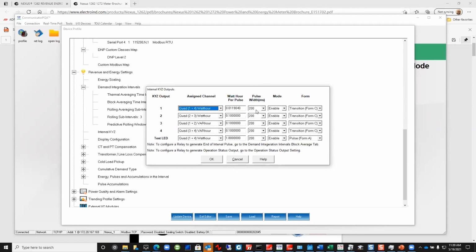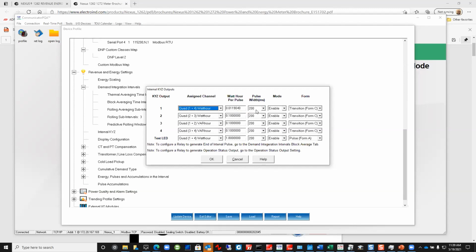The pulse width is basically a calculated value that determines how many pulses you're going to get in the interval. There's a formula for calculating that, which is 3,600 seconds in an hour times the watt hours per pulse value divided by the secondary watts.